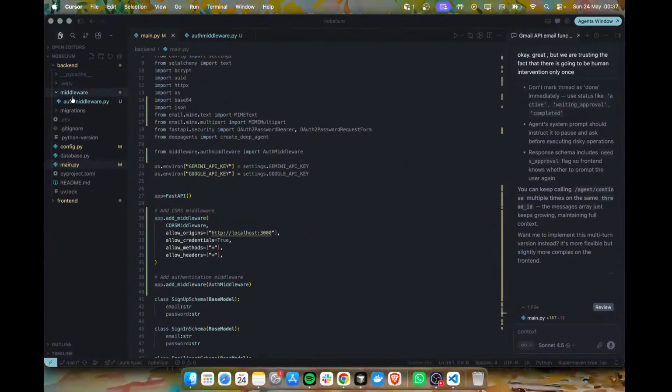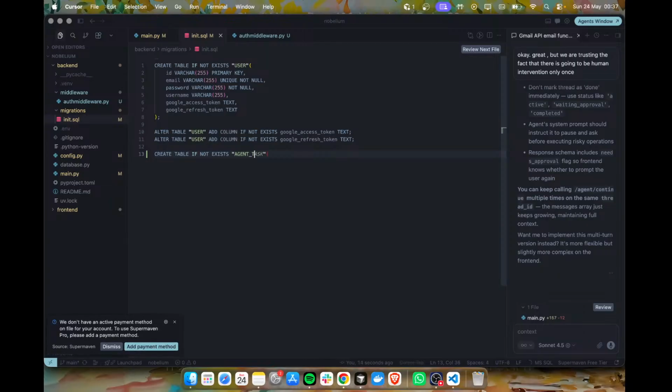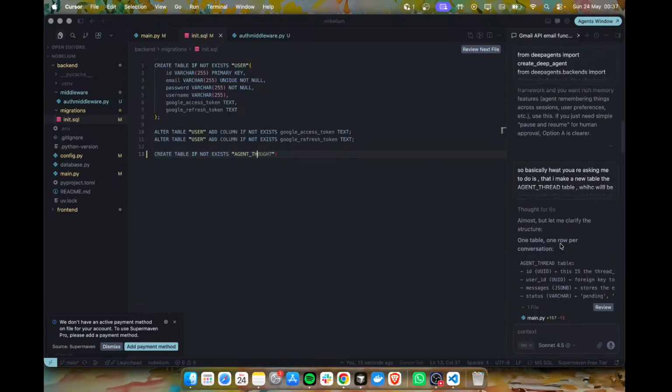Make new migration. Create table if not exists agent. It was agent thread, right? All right.